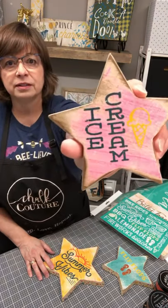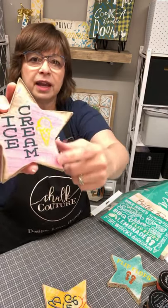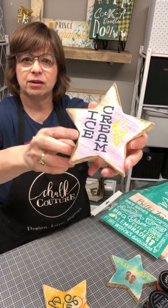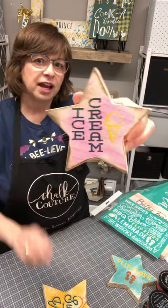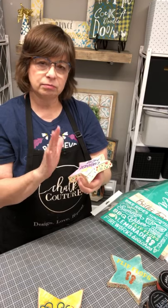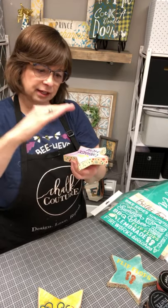Okay, so we're going to darken that little yellow ice cream cone. See, he's hard to see on the camera. Even though I did wax over these, I actually applied the stained wax. Since I vintaged up and aged the edges of the star, I went ahead and put the dark wax on to darken this bright paper so it didn't stand out and blended in more with the theme of them being more of a vintage worn beach sign, even though they're on stars. So I did darken them with dark wax, but I'm still going to try to sand some of that down just a little bit. I don't mind if I still see the yellow underneath, but just to take that raised level off a little bit.